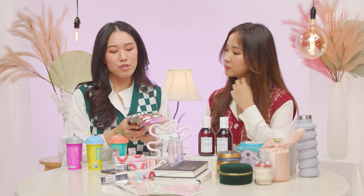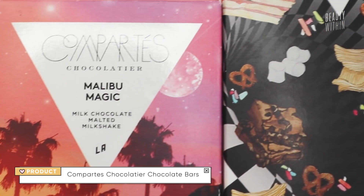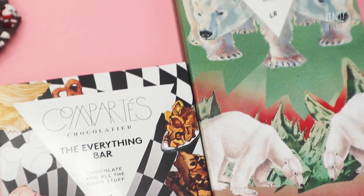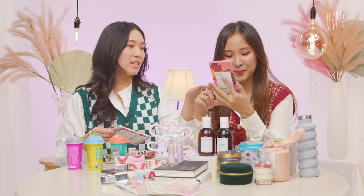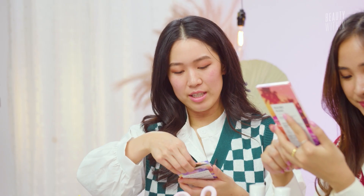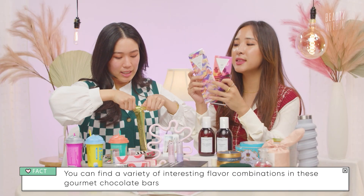These chocolates — every time I go home to LA for the holidays and come back, I always bring a bunch for our team. These are Compartes chocolates — a pretty well-known chocolate brand in LA. They have the most interesting flavors and combinations. For example, this is Malibu Magic — milk chocolate and malted milkshake. This sounds delicious. There's a tie-dye one — strawberry, blueberry, origin, and lemon. How funkadelic are these? They're all different flavors depending on the color.